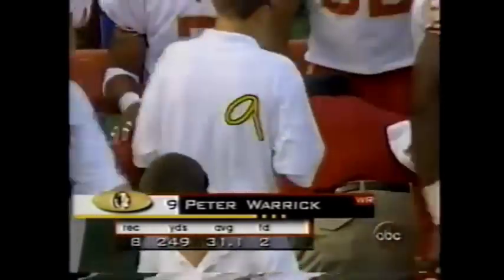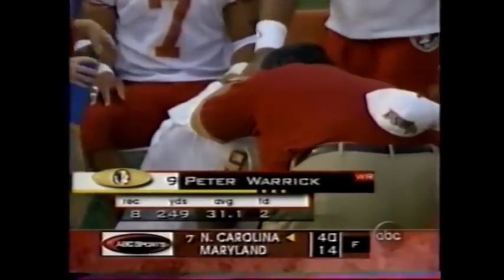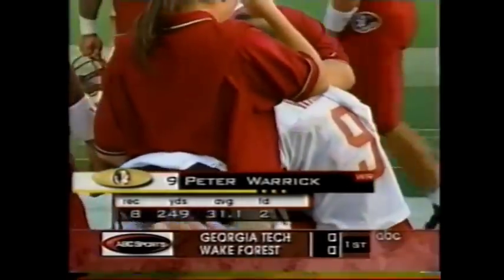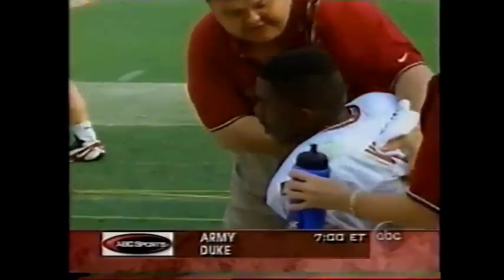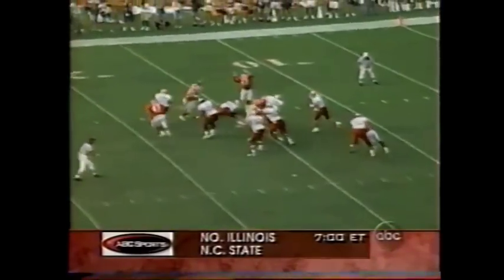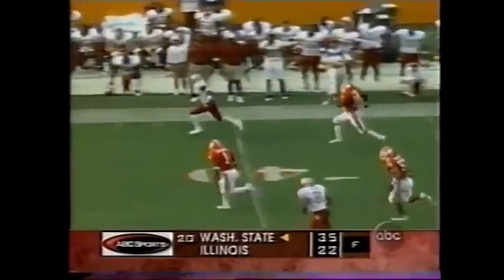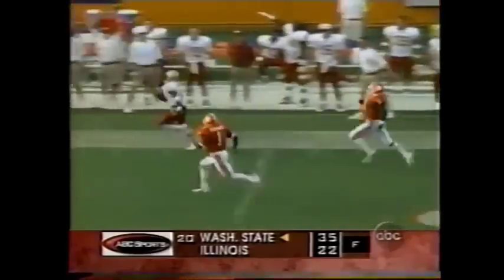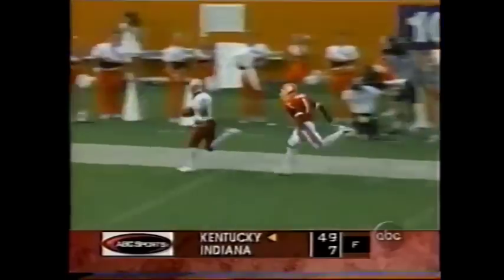Yeah, and that doesn't count a 90-yard TD on a punt. On top of that, I wonder what his all-purpose yards are in this game. Including kickoff yardage, I think it's about 372, I'm guessing. Yeah, 372 all-purpose yards. A bust in the coverage, I think. And then it's a foot race, and you're not going to win it against number 9, I'm afraid.